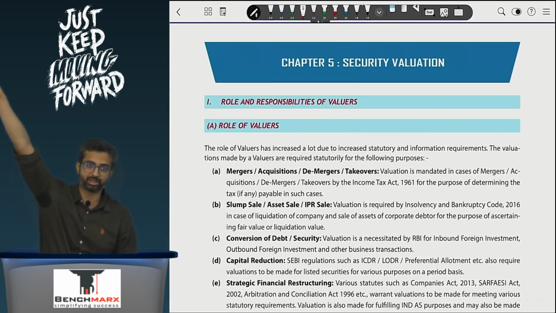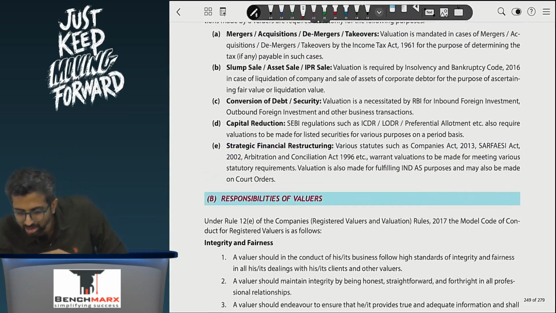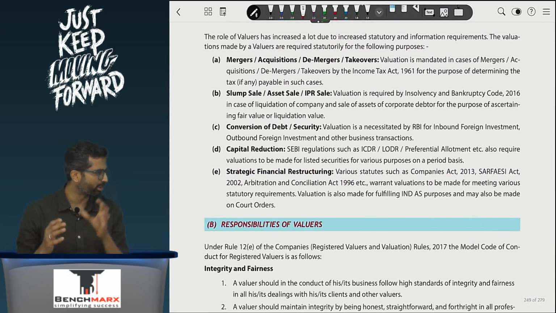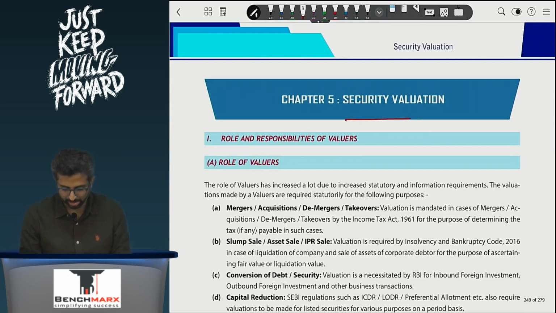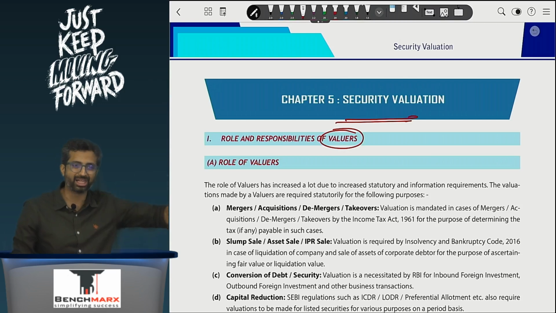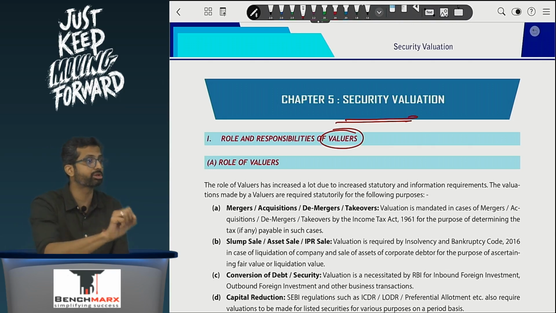This is in your study material. So I think you are around page 243. There are certain concepts, 243 to 246 or so, where they have given you theory, but no corresponding question has been made. Like in security valuation you have responsibilities and roles of valuers. Nowadays they have added a lot of it in the study material. So when you look at valuers, maybe if you are working in a valuation firm, your principal or your partners may be registered valuers. If you are a registered valuer, you can do SEBI approved valuation, you can give certificates. Maybe you need a net worth certificate, so maybe you need to be a registered valuer. RBI might need valuation to be done by registered valuers. So maybe they are saying what is the role of a valuer.